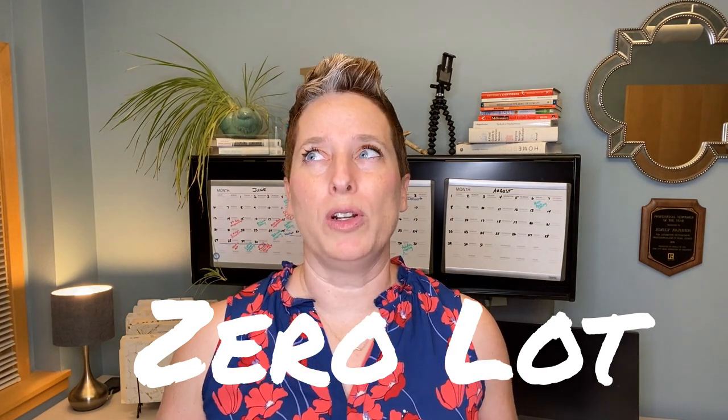Alrighty, so what is a zero lot? A zero lot is a word that we use a lot in Iowa that I don't think is that common in the rest of the nation. A more common descriptive word for a property that is similar but not quite the same is a duplex. You know, side-by-side properties that share a wall. The difference, however, is that a duplex is sold as a whole. Both units get sold together, while with a zero lot, the sides are sold individually.